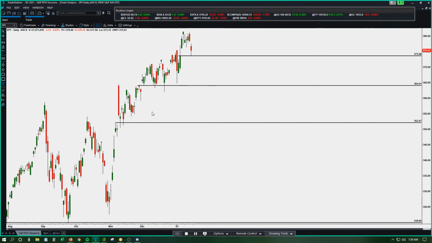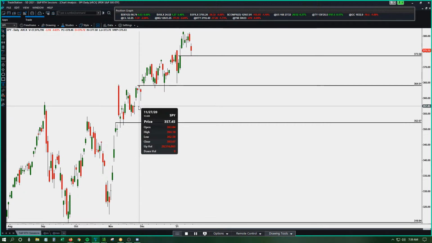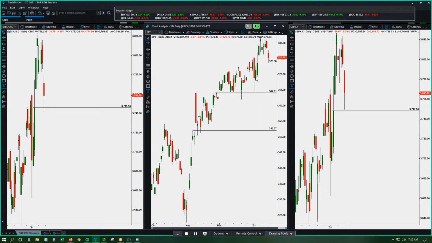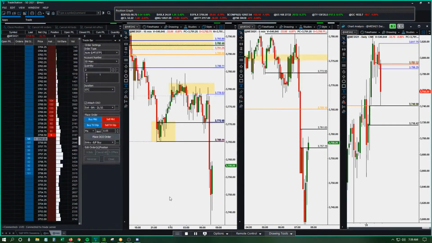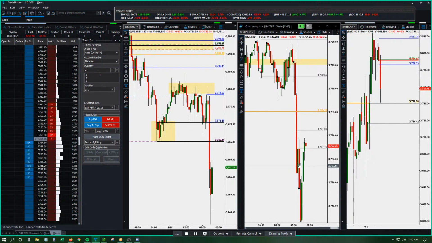A couple spots to see possible pullbacks too. There's a gap right here though, 57. We got to get through this first. Not to say that we're going to do this, but got to be aware of it. Looks like this thing wants to keep going up a little bit here. Maybe, maybe not.